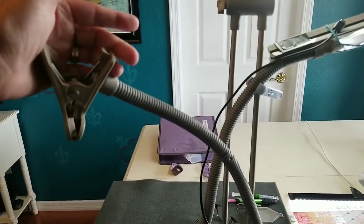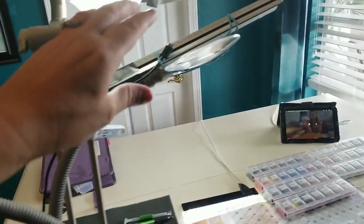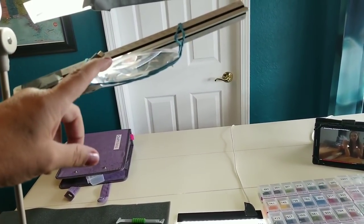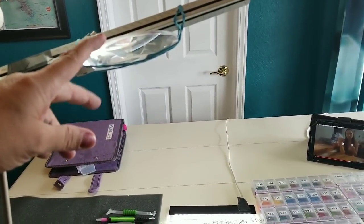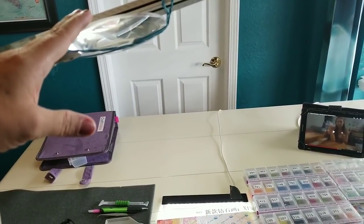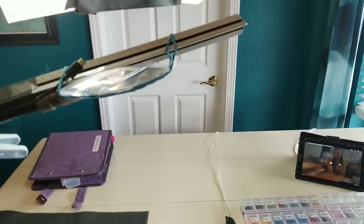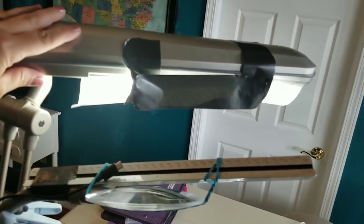So then I just put the metal board there for holding my pattern, and it's got a magnifying glass, which I was using for the cross stitch, because wearing the reading glasses and then looking up at the TV and then, you know, having to get my puke bucket and then looking at the cross stitch and back and forth, the magnifying glass was easier. And then of course it has a light. Now the light, here we go.